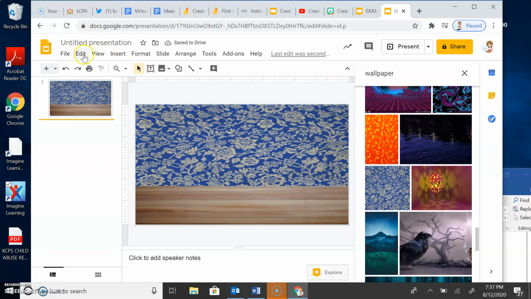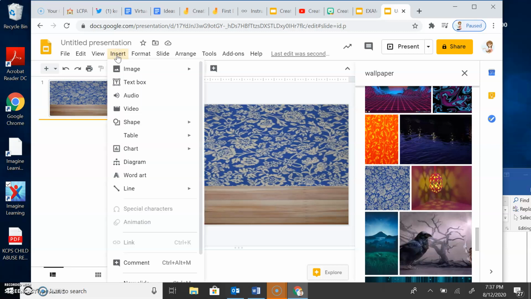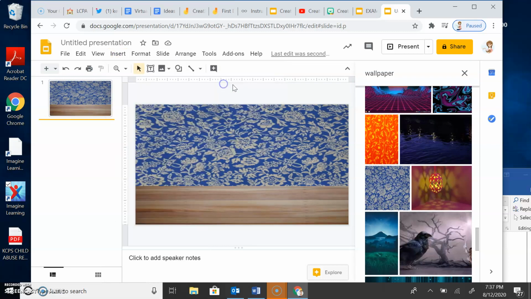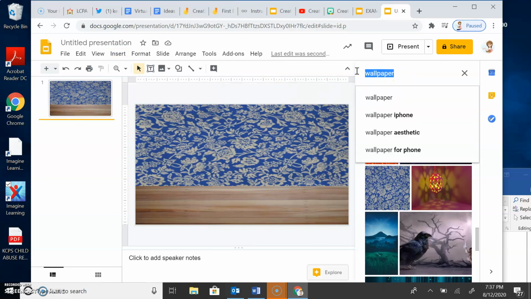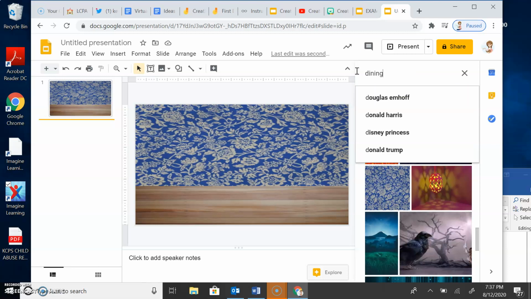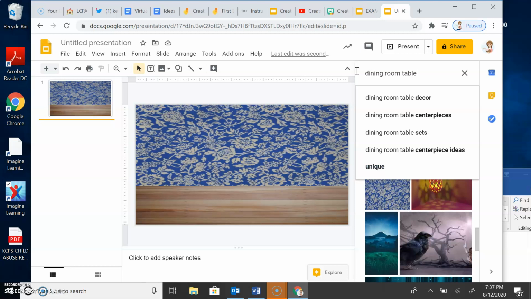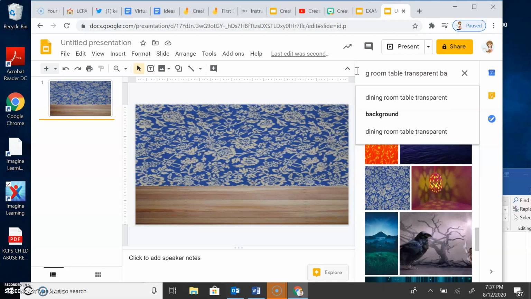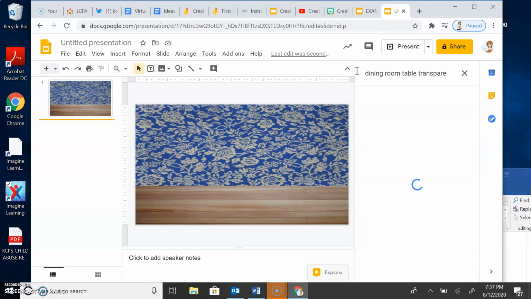The next thing I will do is go back to Insert. I want to start adding some things that represent who I am as a person. So I'm going to go back to Image, and this time I'm going to add, I like to cook, I like to eat, so I'm going to go ahead and add dining room table. And I'm going to go an extra step and add transparent background.